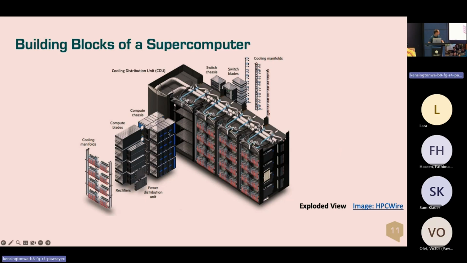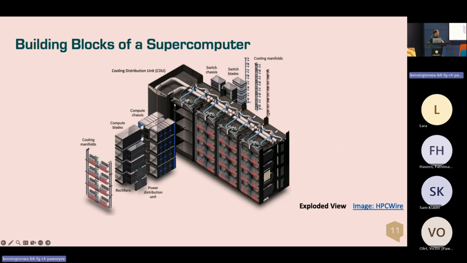So there is a trend of packing as much compute as possible into each blade and having these blades packed together as much as possible, because you want the compute power to grow, but you also want the space it takes to install the system to still be reasonable, right? And that also increases the need for complex cooling systems. So the cooling system is a big part of it, as you can see.